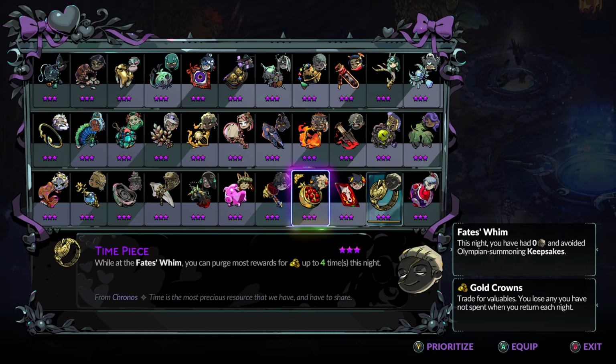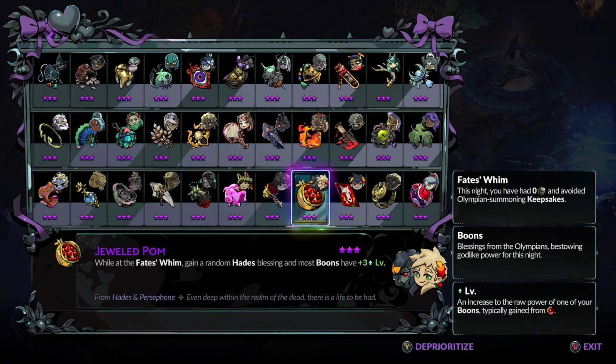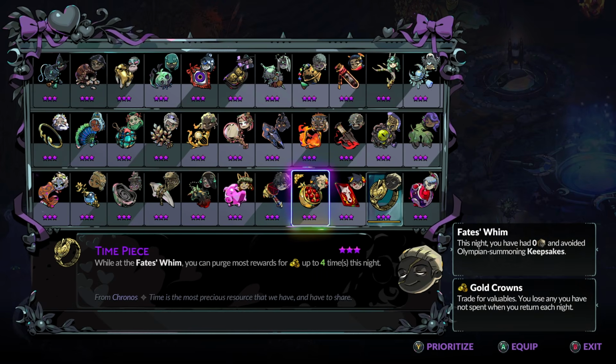Krolex is the timepiece, assuming again, if you're playing at High Fear, I'm assuming you're playing at Fate Swim, because Fate Swim is just that strong. If you're playing at High Fear, the timepiece is extremely strong to take in Region 2, just for the money. More boons, more good.